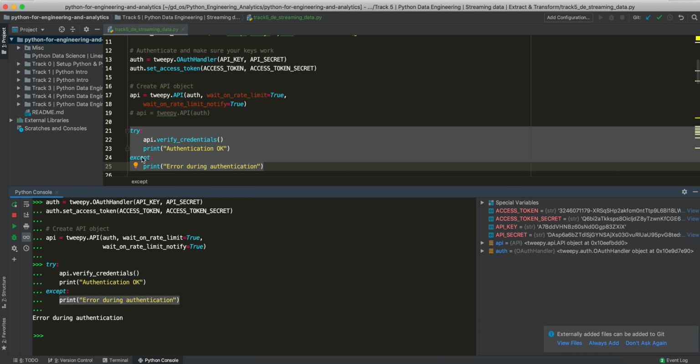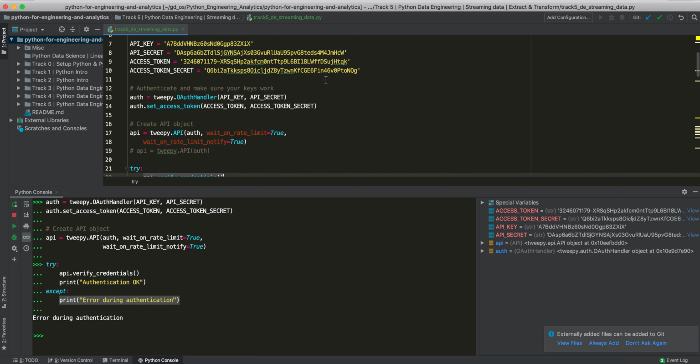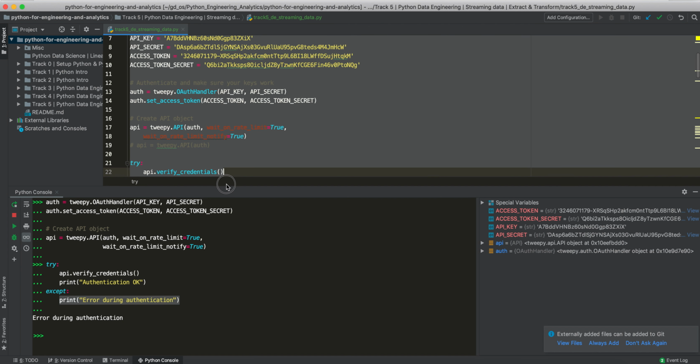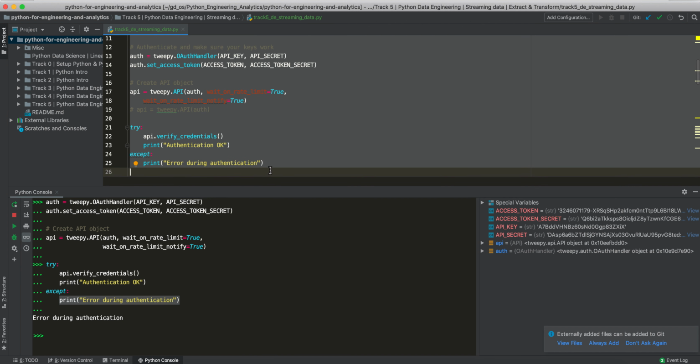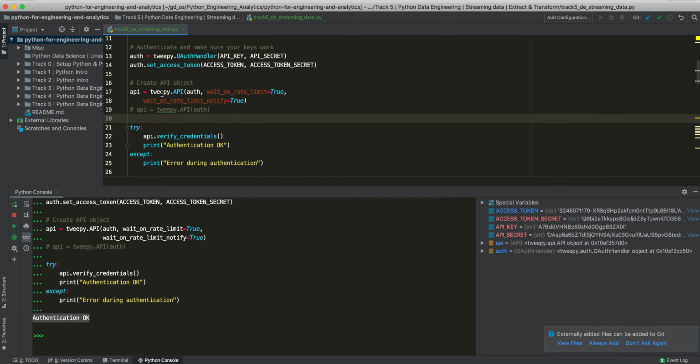That's why we use try and except. Try and except is to basically handle the exceptions that you want to when you are running some command. Okay. So I'm coming back to this access token, changing back the uppercase M that I removed, and I'm rerunning all of this in one single go. Select and command return will give you authentication okay. So my access to the Twitter world is ready. So all of that is good.